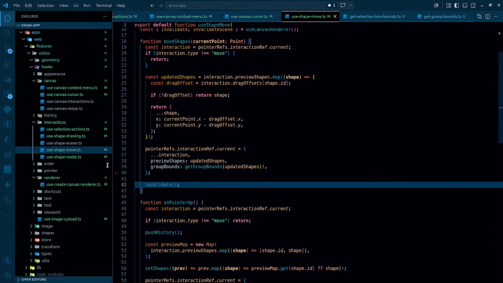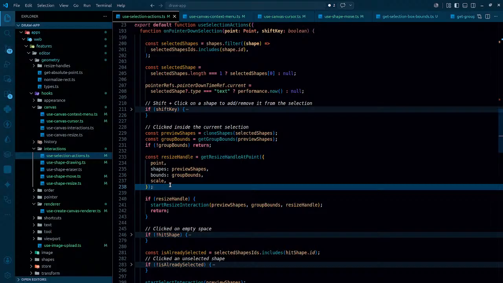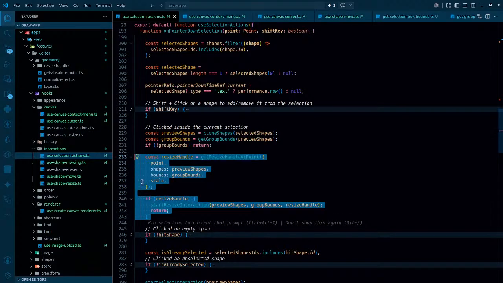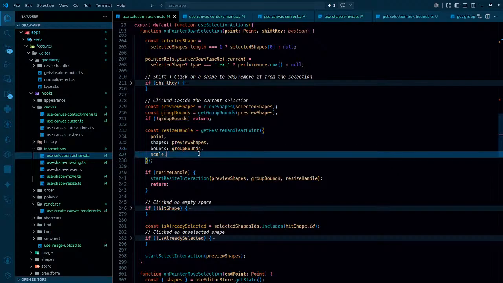And if I actually go to selection action, so resize handle, at least at this point of time, it works out well. And especially when it comes to bounding box, the overall bounding box, in this particular bounding box tolerance is already included, and we have the shapes, that is fine.